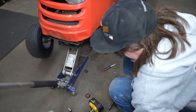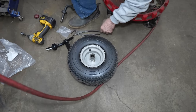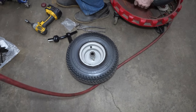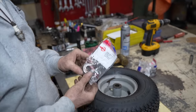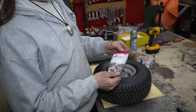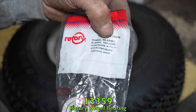And now we're going to change these wheel bushings. And that's real simple to do. So we'll do that over on the bench. Now these are the wheel bushings I stock. I get them from Rotary. They're about $5 or $6 a piece. You might be able to find them a little cheaper. Excuse me. That's the Rotary number, 13359.